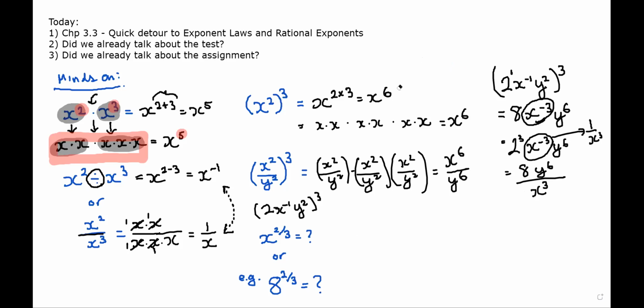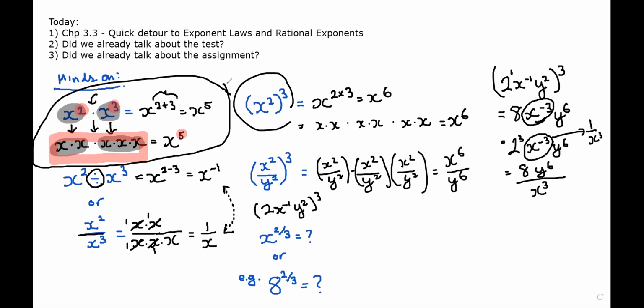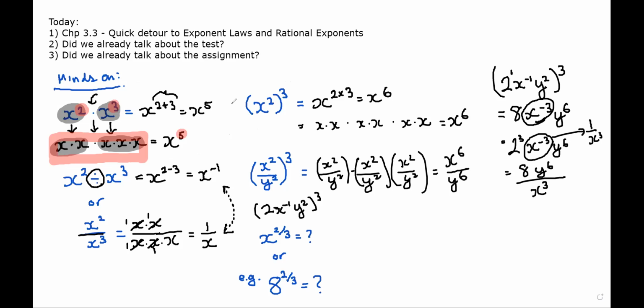Because again, we're just going through the exponent laws, but this also and this together, everything sort of starts to pile on together. It's a little difficult to just memorize sometimes, but you're going to have to practice it. And all of the stuff we've talked about just now brings us to how we can solve rational exponents. So once again, any questions with how to do these exponent laws?